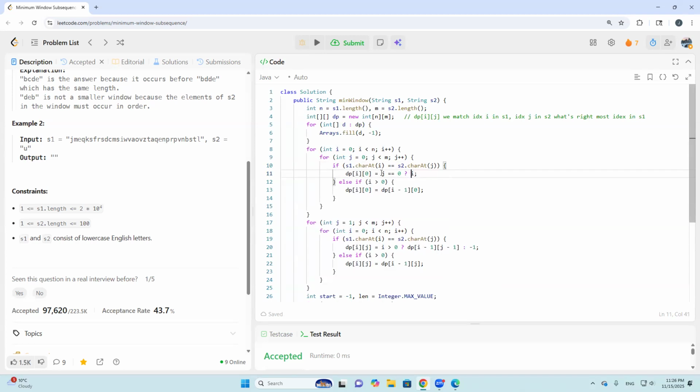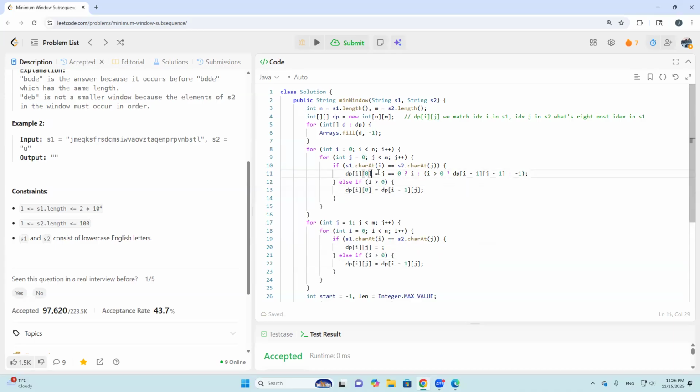So that is i. Otherwise, we should have this one here. And this will be the same, right?